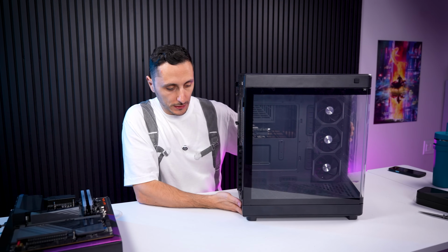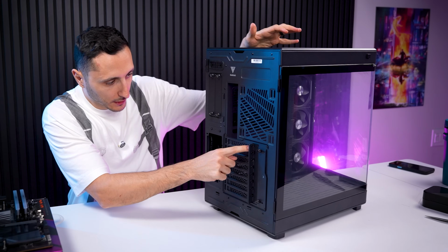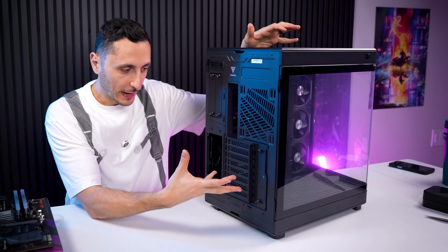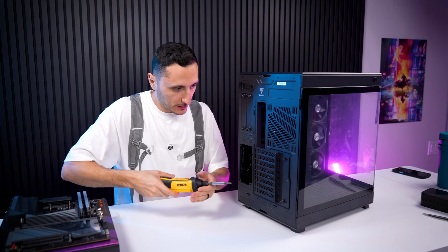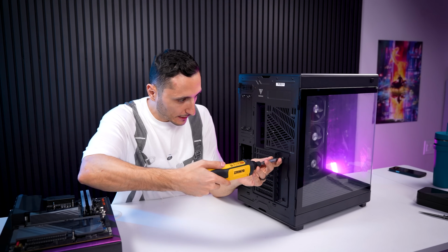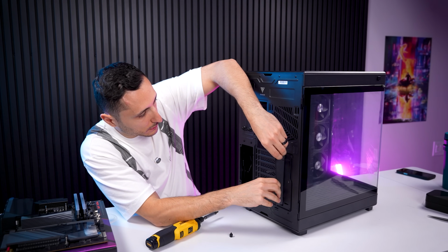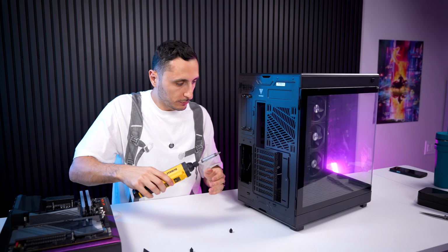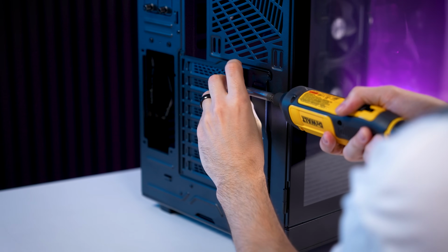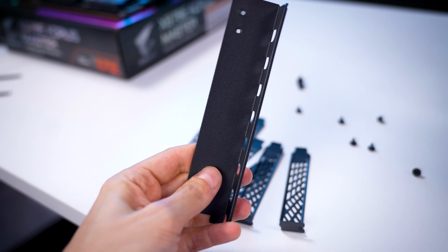All right, let's start with the easy stuff. I know for a fact I can do the PCI brackets. I feel like the red PCI brackets on black would give it just enough pop. You want to always go for that contrast, and black is the perfect color for that. Actually, I might even do this whole piece over here too. Yeah, let's do this piece here and all 8 of the PCI brackets. All right, all the PCI brackets are off. This cover in the back will also get painted.